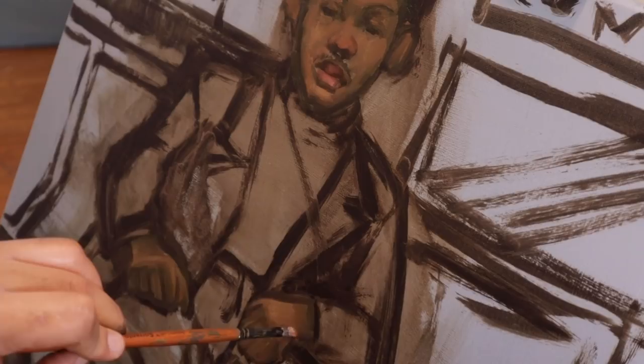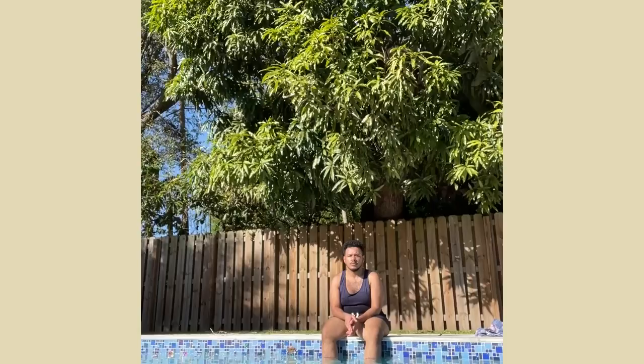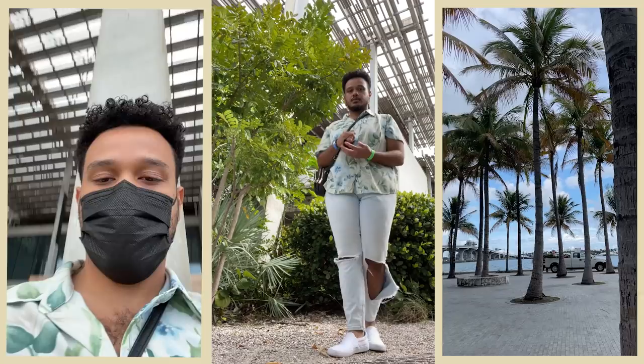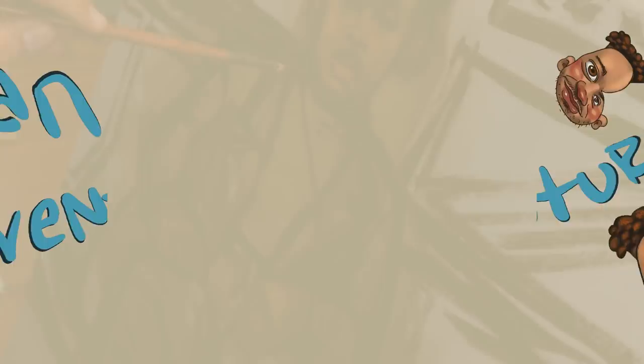Time for some Bean Adventures! Look how cute that is. I went to wooden wood walls — just a quick little side show I created. Pool time, look how majestic I look. Then I went to the Frost Pérez Museum — very overpriced, did not enjoy myself. It was very expensive and the whole time I was like, 'I'm ready to leave.' But this is the coolest thing I saw there and now I want to make one. That concludes Bean Adventures.